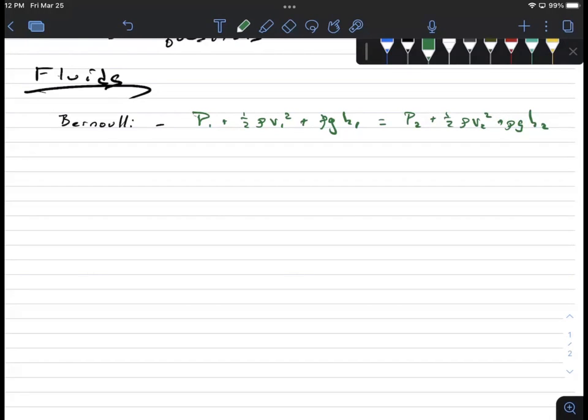What can change is maybe the fact that the size of the pipe changed from one location to another. Well, what that does is it changes the velocity. So the velocity may go up in going to the second location, but if the velocity went up, then something else had to change to make it so the net pressure stays the same. And so what you find is the pressure goes down when the velocity goes up.